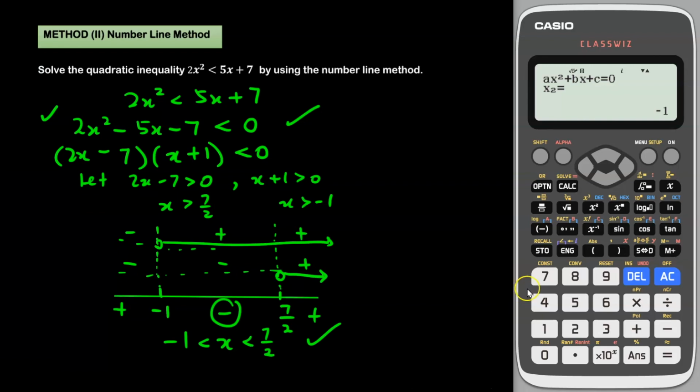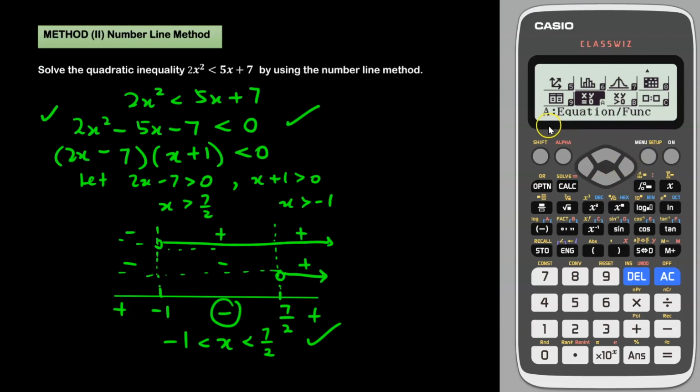Okay, so now I'm going to teach you how to double check your answer using the shortcut in the Casio Classwiz calculator. You go back to menu. After the equation, the A, we press right again one more time, we get B inequality. So we're going to press alpha and then go to B. B is just next to the negative button here. So polynomial degree is 2.